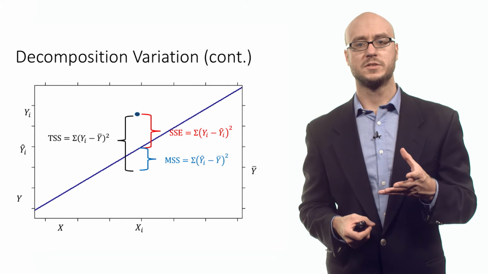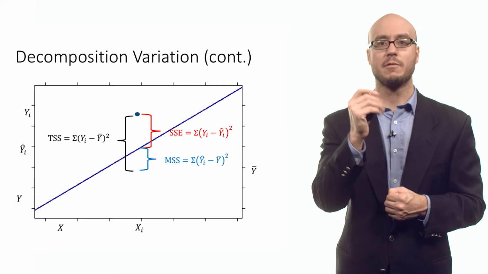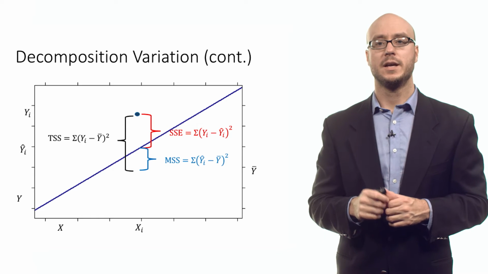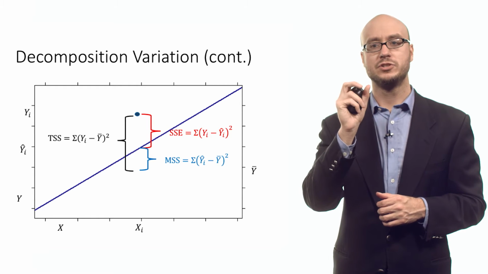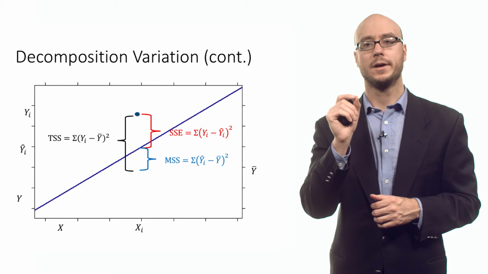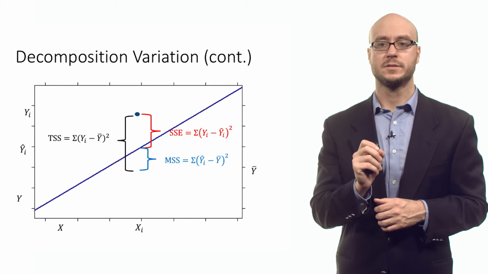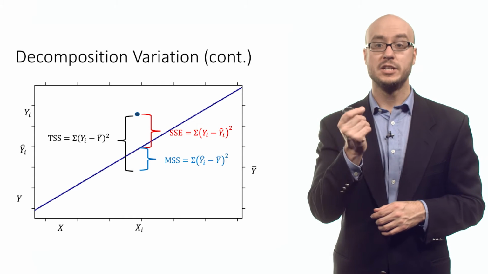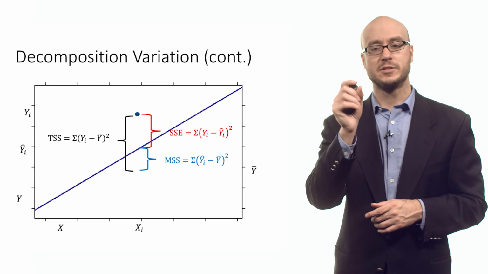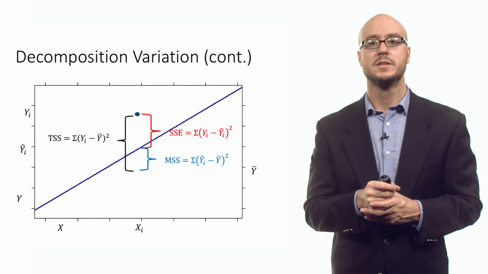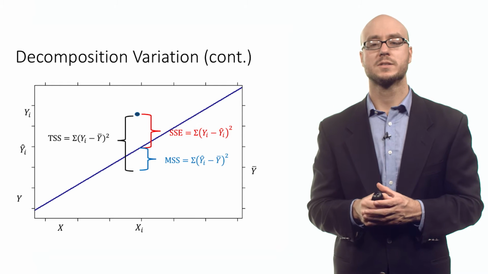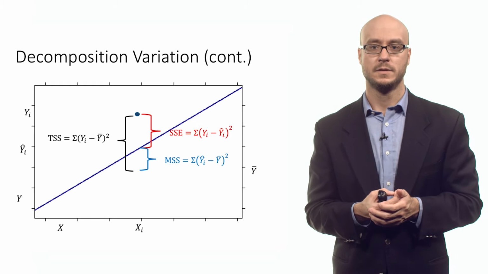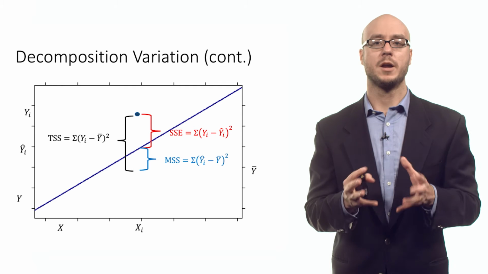So here I've labeled the total sum of squares, which equals all those raw values of y around the mean of y. You square them, add them up, so they're all positive. You can also think of variation around the actual y hats. So if you take the raw values of our outcome and you subtract out the y hats, these conditional means, and you square them so they're all positive, and you add those up, you get the sum of the squared errors. And then you have the model sum of squares. Those are the y hats, those fitted or predicted values, around the mean of y. And when you square those and add those up together, we get the model sum of squares.